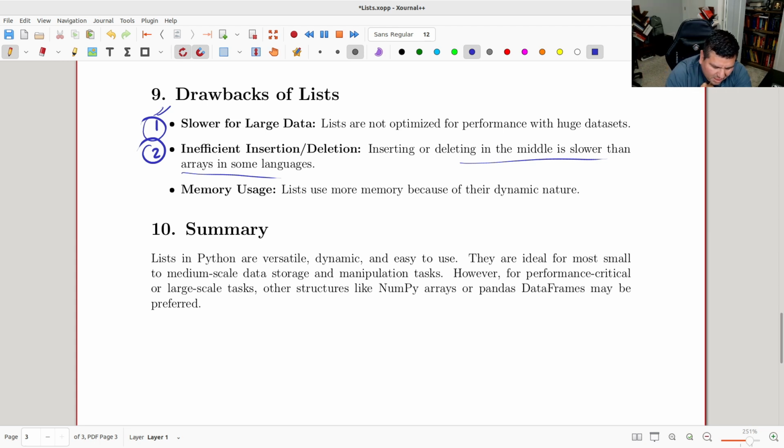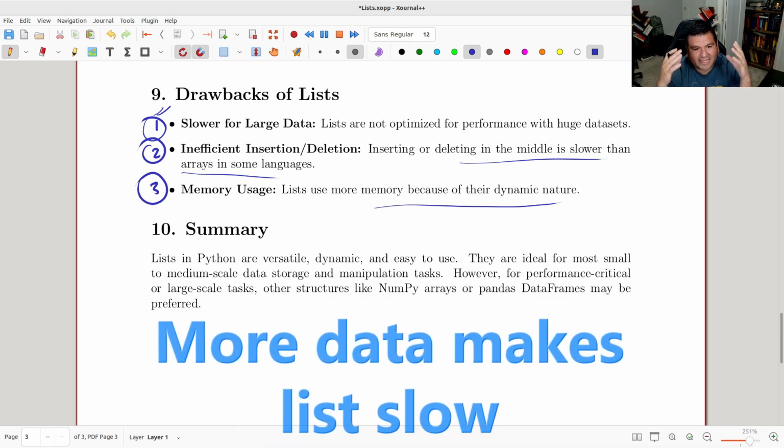Okay. Number three is memory usage. Lists use more memory because of their dynamic nature. Okay. So again, those three drawbacks are related to how much information you are storing in the list. The more data you store in the list, the slower things may get.